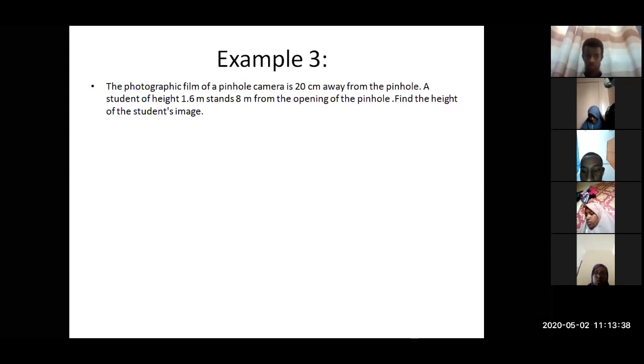Our time is up. Let's just take 5 minutes, please. Because I've seen most of you have got the other question very well, let's just take 5 minutes to do this example 3. Then after you finish the answer, just send the message. The first one to send the message, I'll announce your answer, or I'll hold until everybody finishes. I'm liking the way you are responding to the questions. That's very good. Keep it up.